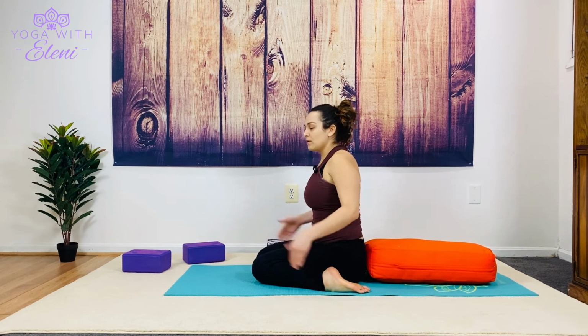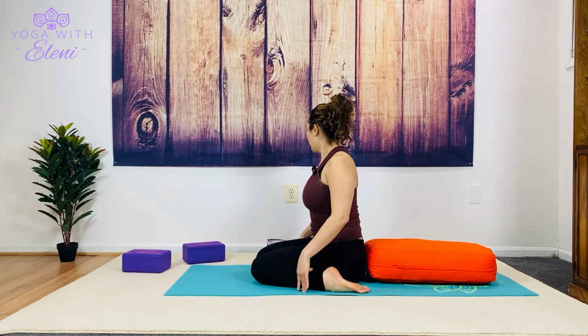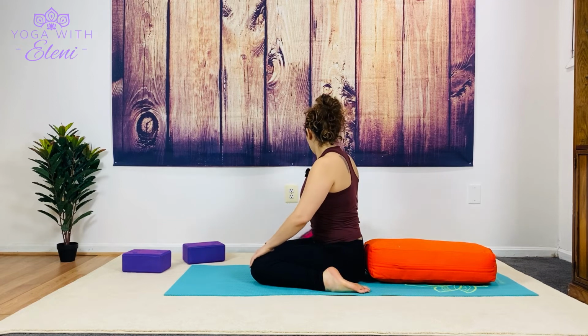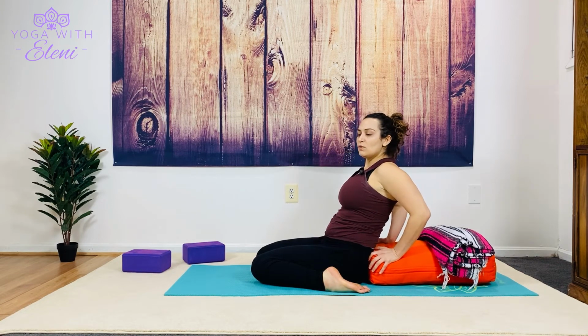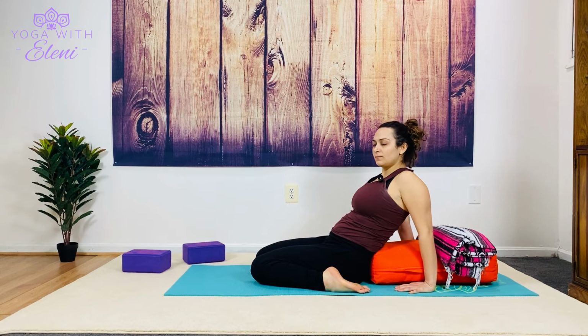If you're interested in releasing backwards, we're going to come down. And so I like to kind of use something for my head. I don't want to come down with a complete flat back. So I'm going to start to move back. You can take it incrementally, right? You can start here. You can also use blocks for this one. You would prop your blocks up behind you.